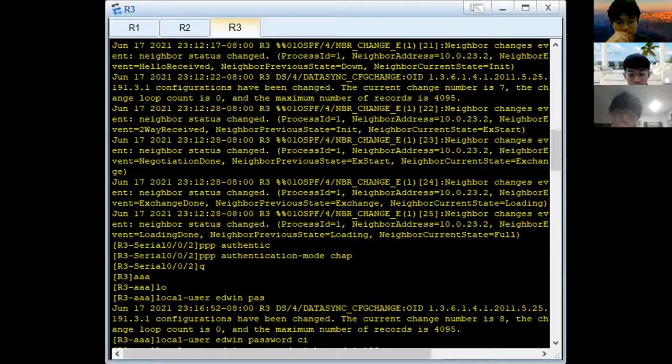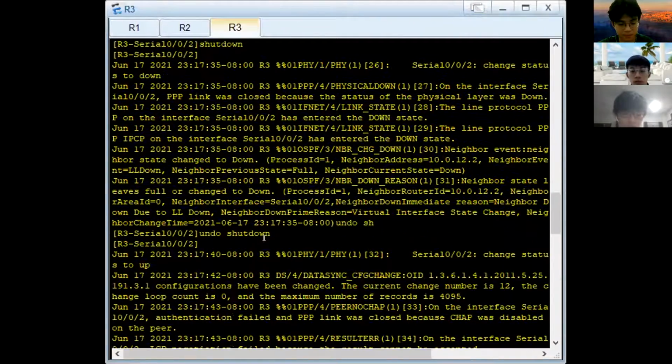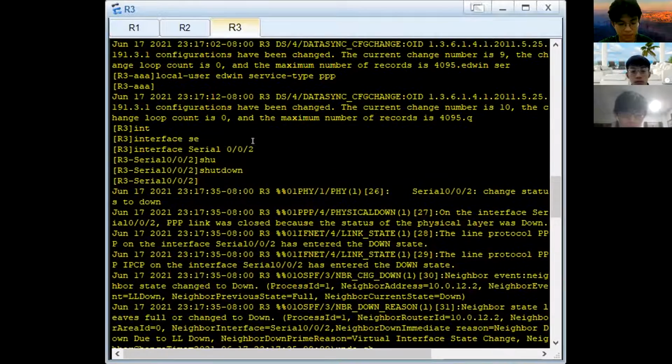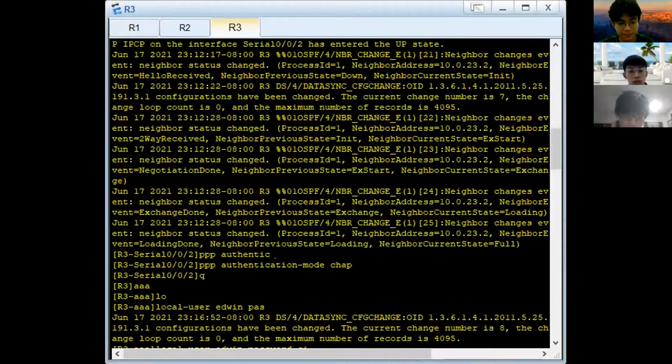For step 10, we need to establish CHAP between router 2 and router 3. First we go to router 3 and go to interface serial 002.